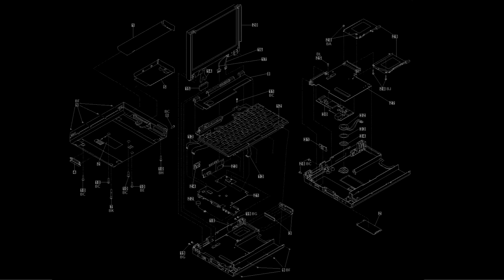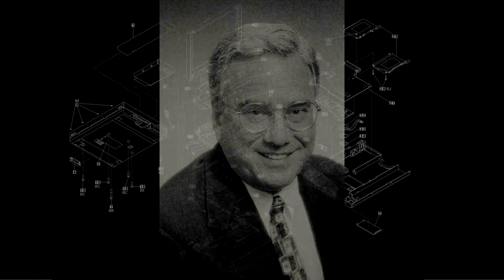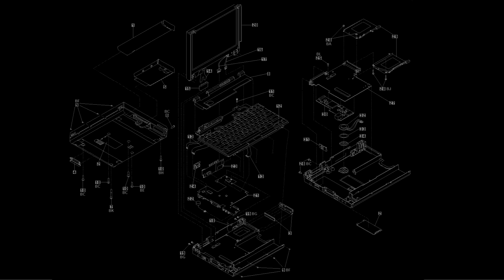Fast forward to midsummer of 1993, development was not looking good. There were some problems with communication between the teams, as well as the technical problems with its development, including the durability and reliability of the mechanism, which had to last at least 30,000 operations. Joe Formicelli would replace Bruce Claflin as the general manager of mobile computing when Claflin moved to the role of president of PC Company Americas.